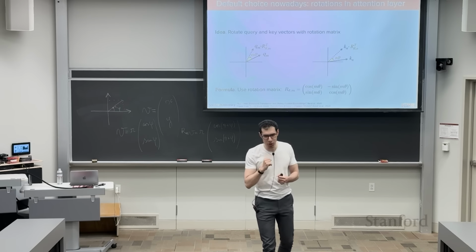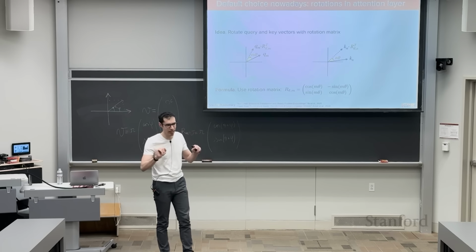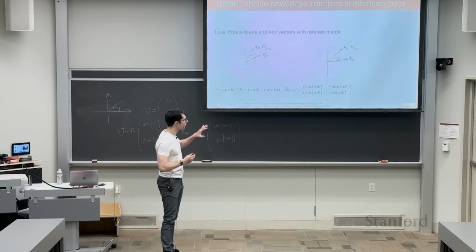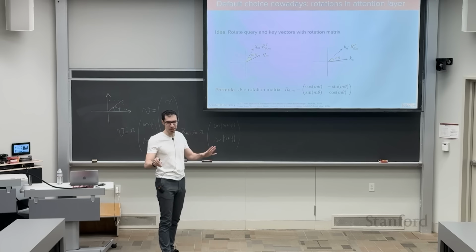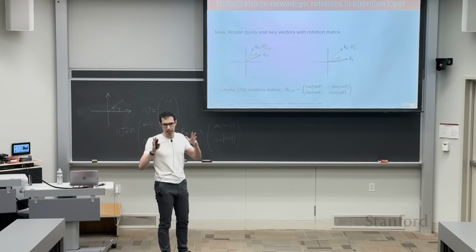So the question is, why do you want to do this? It's a great question. It's my next slide. This is just a little intro. Going back to this method, what we want to do is to quantify the similarity between tokens and have close tokens be more similar compared to tokens that are more afar.